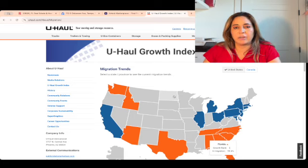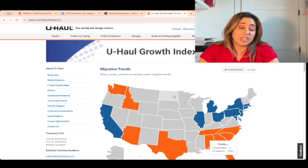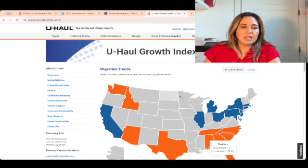Okay, so this would help you understand the movement of the country, basically, and what the trends are. Things change. Something happens and then everybody's moving someplace else. As long as you understand whether this affects the area you're buying in or doesn't, then it would help you be an informed buyer. So that's about it.